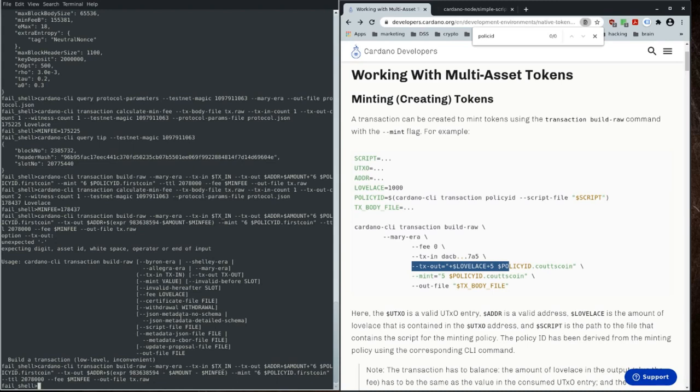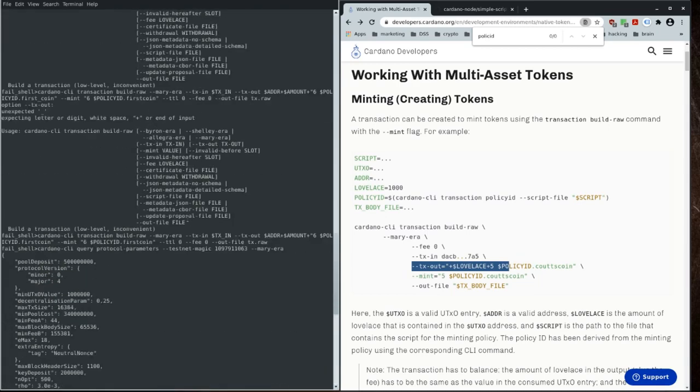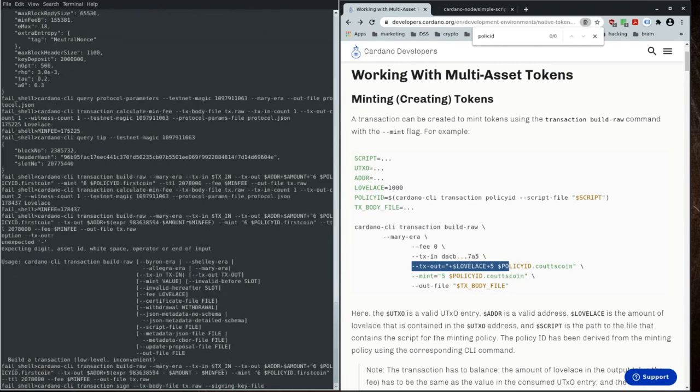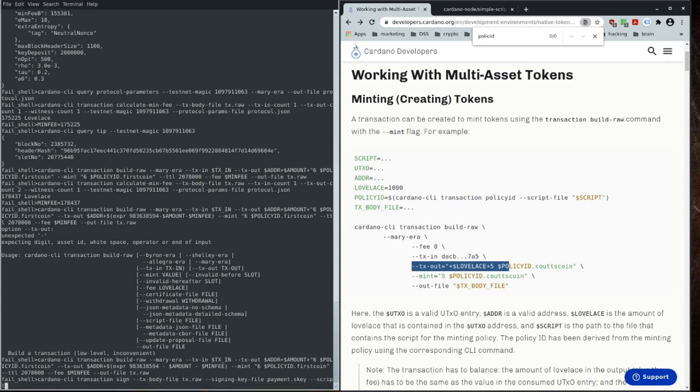So now we can sign that transaction. tx.raw, signing key file, and that, what were we going to use there? Oh, I guess I have to sign with my payment.sk, and then script file.